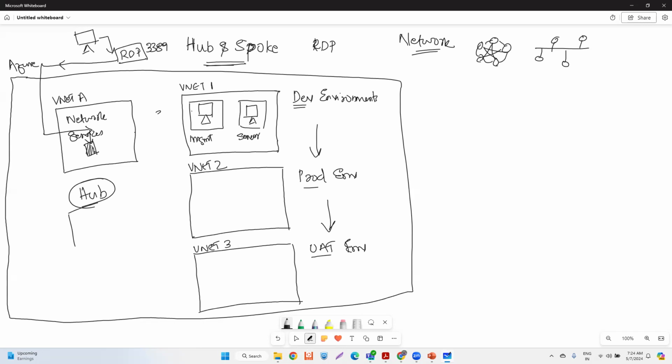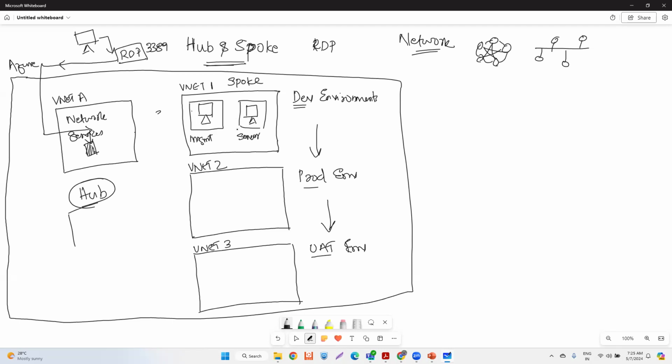And here, VNet 1 is a spoke network. A spoke network is mainly to isolate and manage different workloads. We may have different subnets there, and different kinds of configuration.